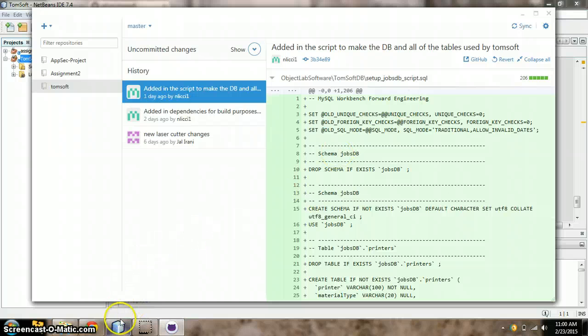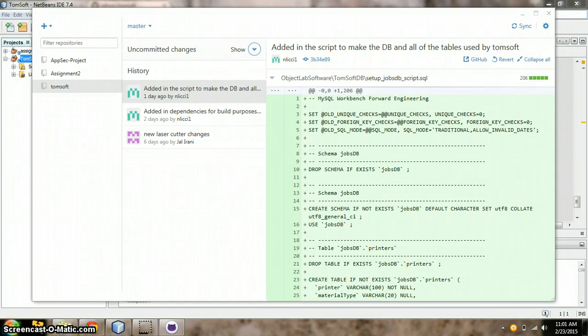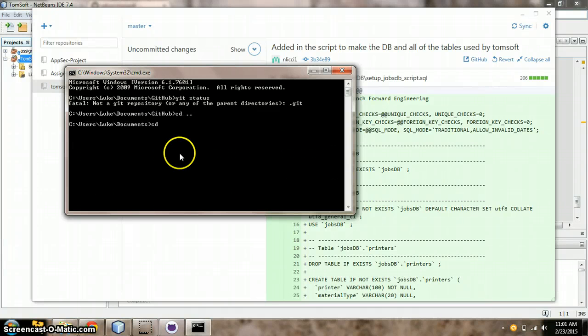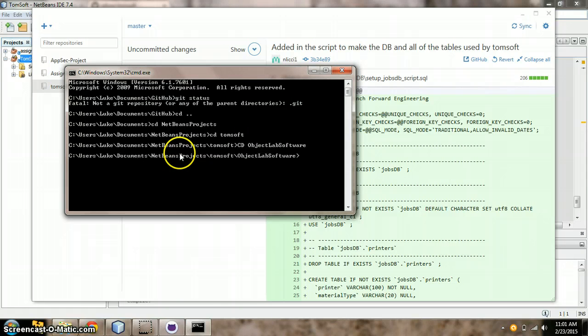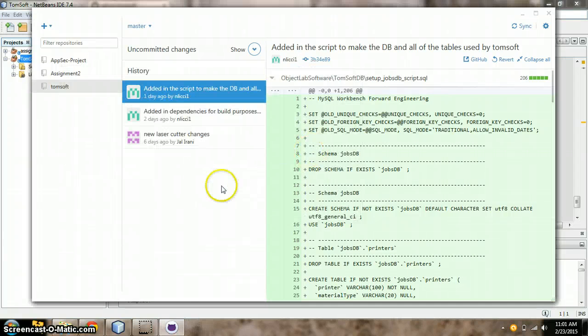That's your friend. If you're not one for GUIs, there's also the Git shell right here, which takes a second to open up. You do git status. Whoops, I'm not in a Git directory, so I'm just going to go real quick. So I can do git status. It tells me what's changed, and then you can do stuff like git commit, which will add your changes, stuff like that. So just be aware of that. There's other ways to do it. It's based off of Git.